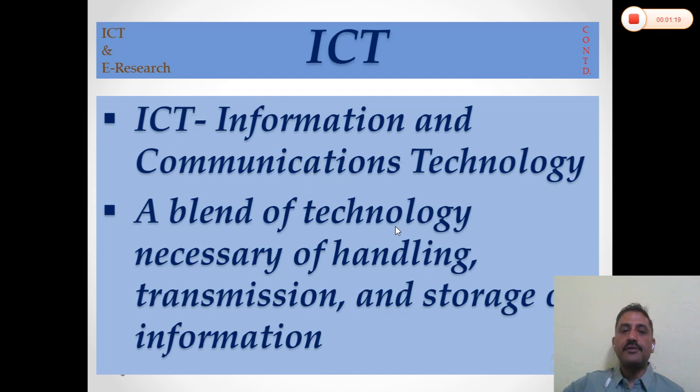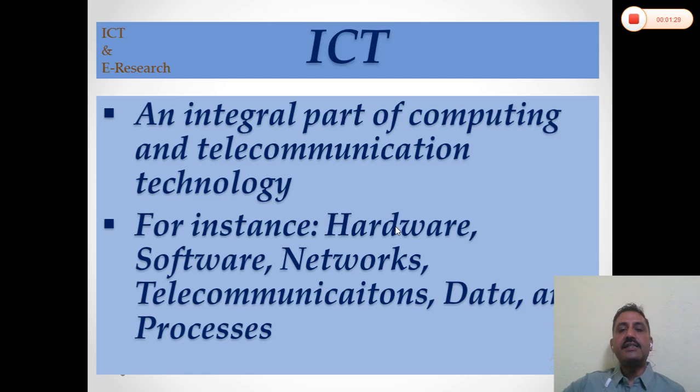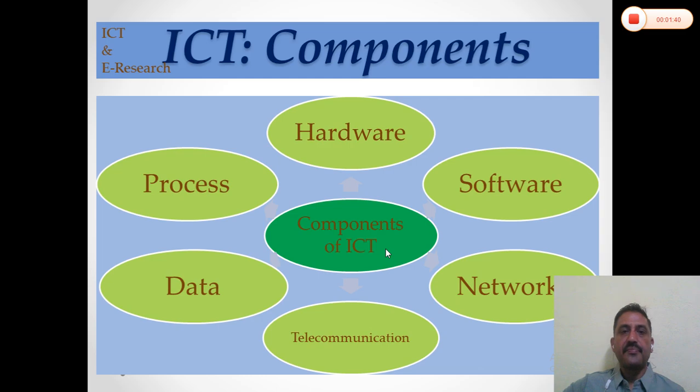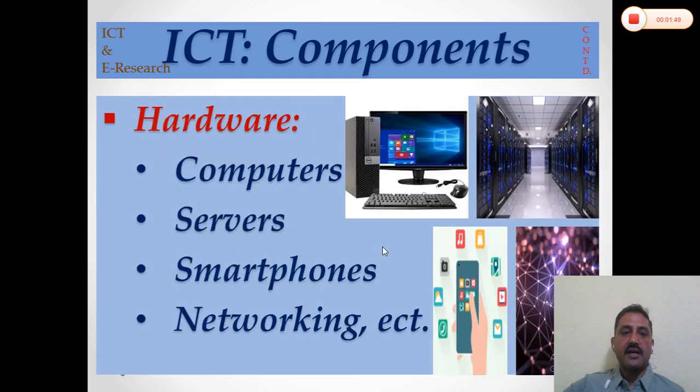ICT stands for Information and Communications Technology. It's a blend of technology necessary for handling, transmission and storage of information. It's an integral part of computing and telecommunication technology, for instance, hardware, software, networks, telecommunications, data and processes. The components of ICT are hardware, software, networks, telecommunication, data and processes. They are briefly described below.